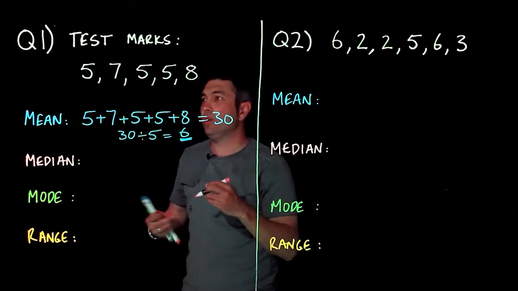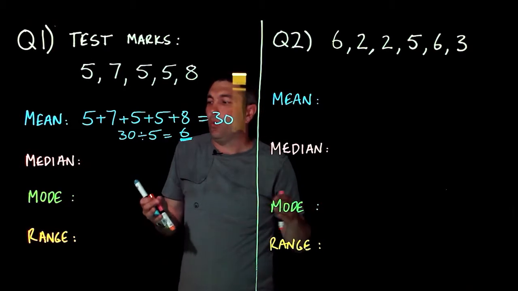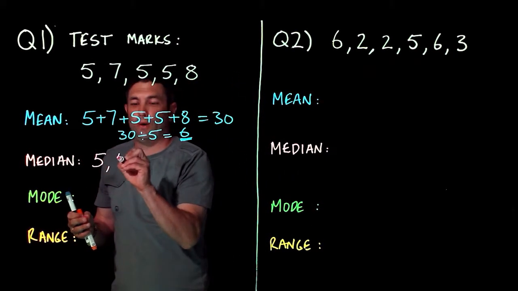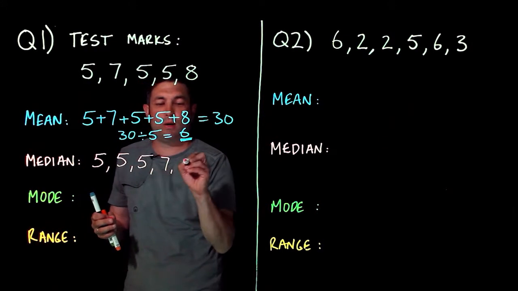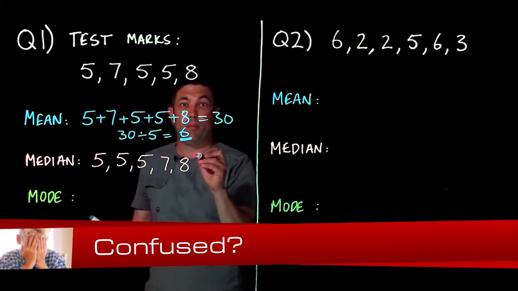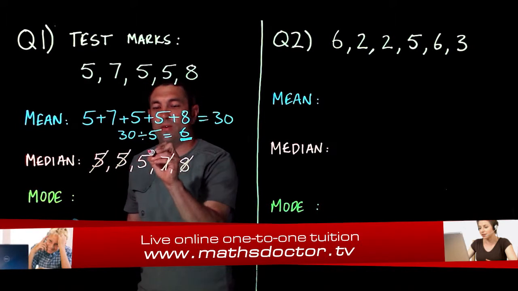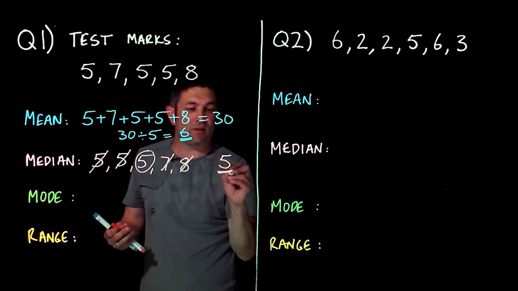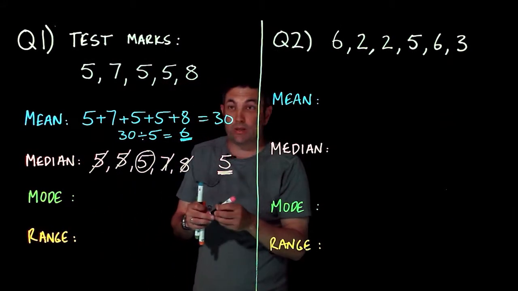Now the median, all you've got to do is put the numbers in order and then find out which is the middle one. So we're going to do 5, and we've got 3 5s. Just because there are 3 doesn't mean you can just put 1 and forget the rest. You've got to put all of them. Now your teacher may well have told you, cross out 1 from either end, and whatever you're left with in the middle is the median. Okay? Doesn't matter if you do it from lowest to highest or highest to lowest. We just tend to do it from lowest to highest.